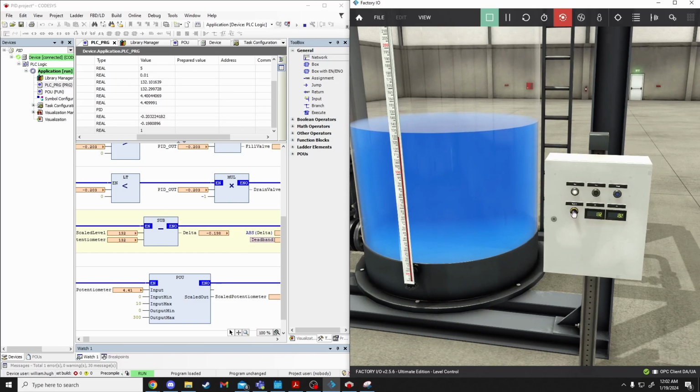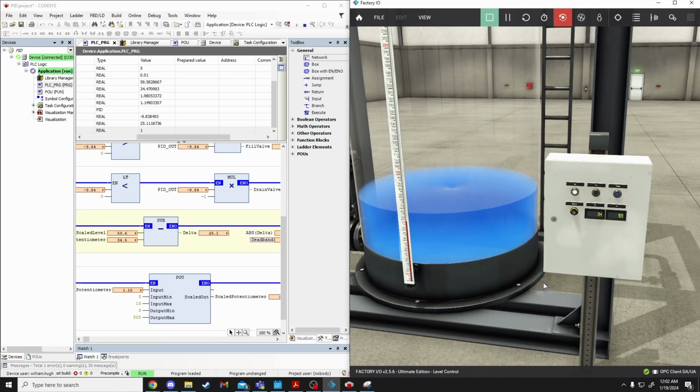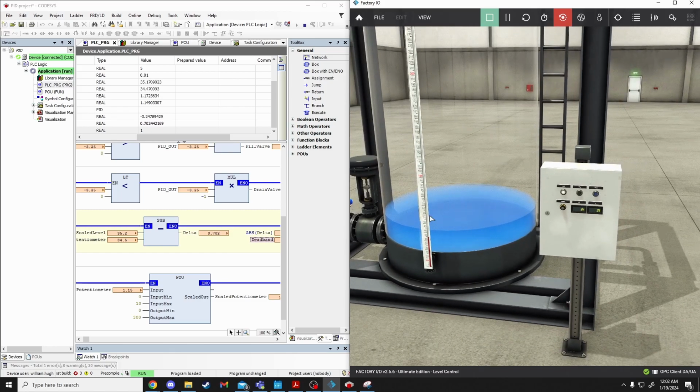And last thing we're going to try is we're going to drop the value down, because its behavior in the positive and negative directions is actually quite different. The drainage valve has a much higher flow rate than the fill valve, so it'll give you different behavior. Oh, beautiful, beautiful, and there you have it, folks.